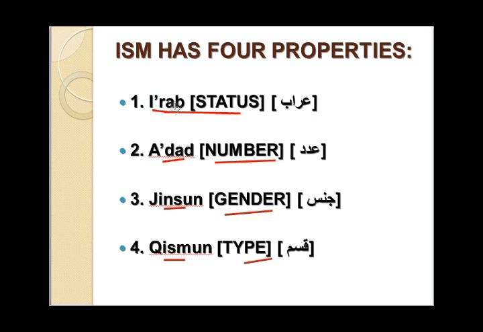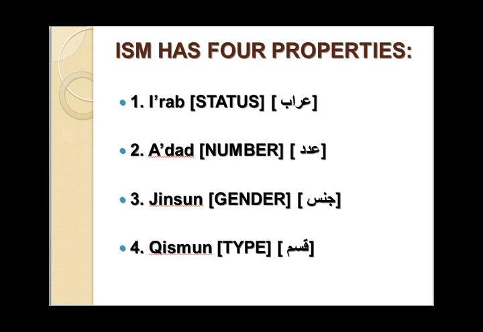When you know how it is pronounced, you don't need the harakas here, right? Sorry, it will be i'rab. You don't need it because you already know. So it's not necessary that you know the Arabic, but for interest, if you want to know what's the Arabic term, then just remember status, number, gender, type. We will be using the Arabic terms, so try to remember them.